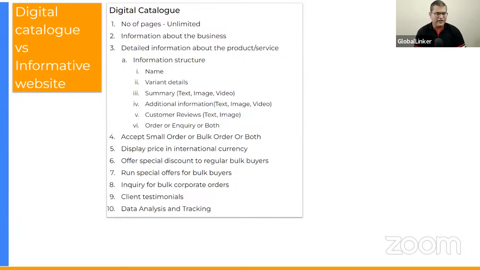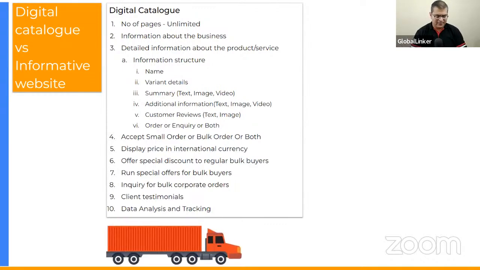Right, this is where again you would see that I have tried to incorporate many points that are related to B2B businesses, because I understand many participants who are joining the session are from B2B business, but they feel that it is for B2C. But here you can see there are so many points that I've added just for you so that you don't feel that it is entirely B2C. Obviously, it can cater to both types of businesses with the same efficiency. It is not like the benefit to B2C businesses are here and B2B businesses are there. So that is digital catalog.